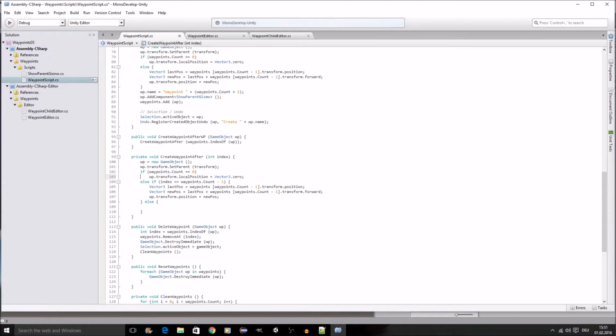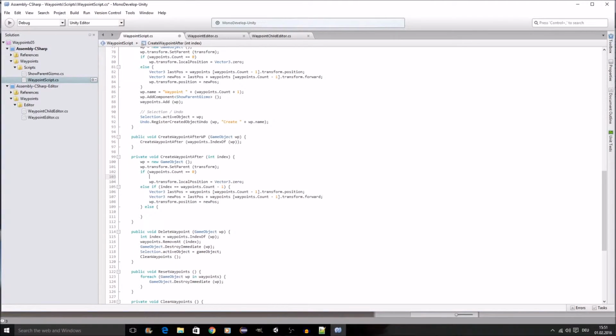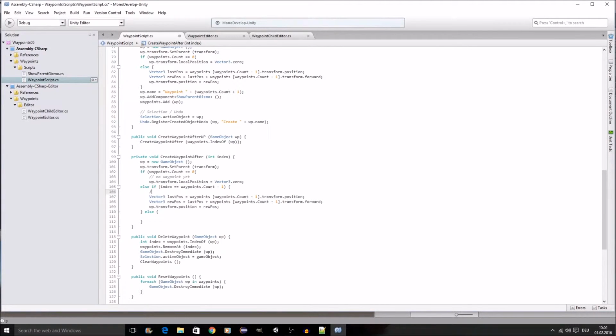So let's just comment that so it's obvious. No waypoint yet. Last waypoint, at the end. And here we're gonna insert waypoint at index.